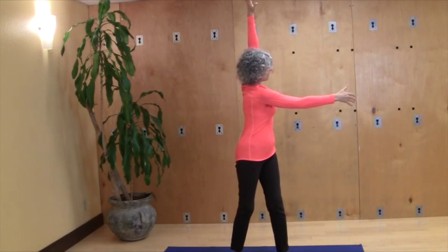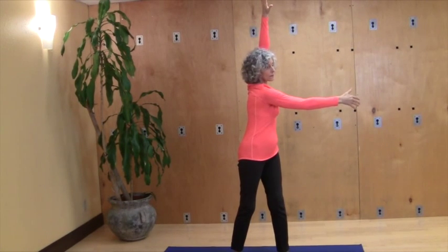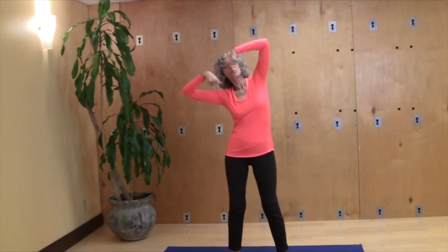And now from this side bend, I'm going to reach across and rotate. And that's the movement. And I'll show you the variation on it. So we're going to do that to each side. But also notice that side bending on the short box is the same thing. Because usually people do a side bend and they're not quite sure where their arm should be, but it's a grounding of the shoulder and a floating of the ribs as you release your hips down. So you create space and lift through the internal support as you release.